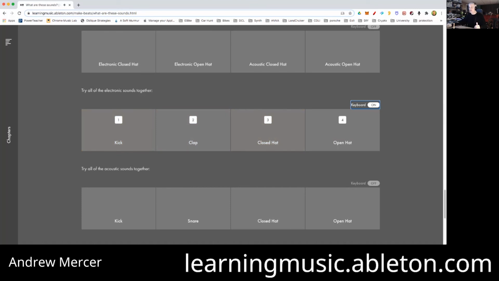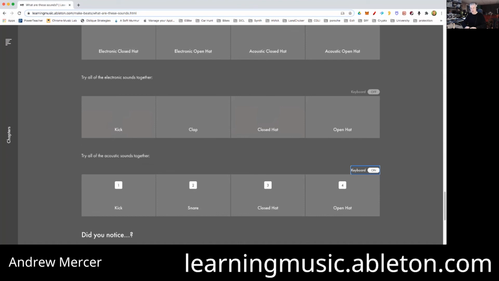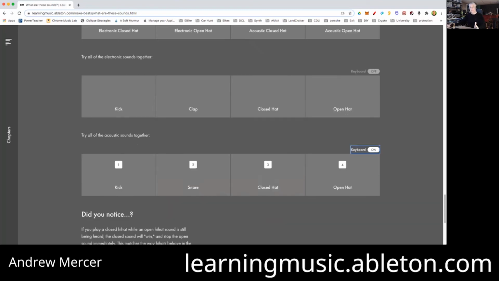Let's go down to the next one, because an acoustic kit would give us the same sort of effect. Oh, and number 4, and here we go. I need to practice a little, but this is a cool little way that you can make beats up.